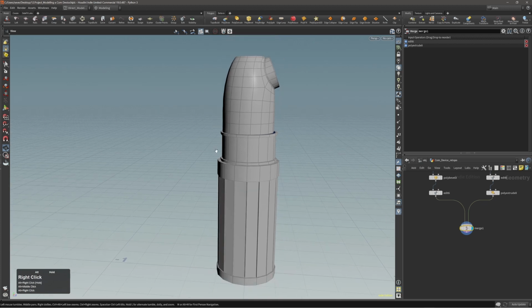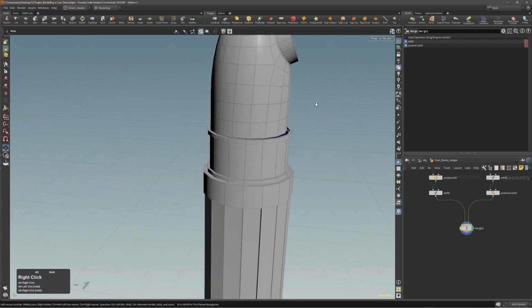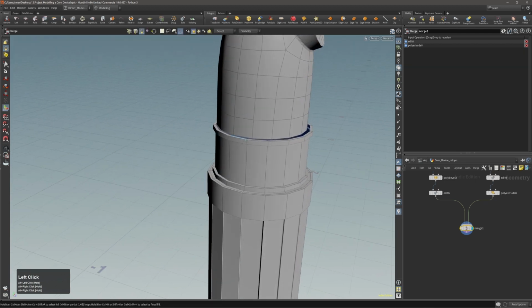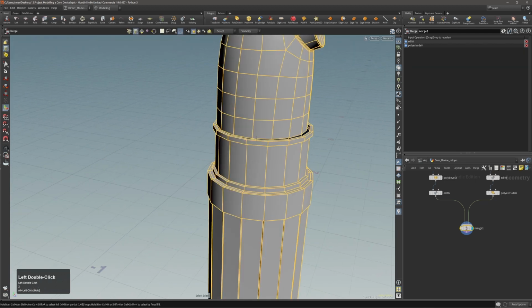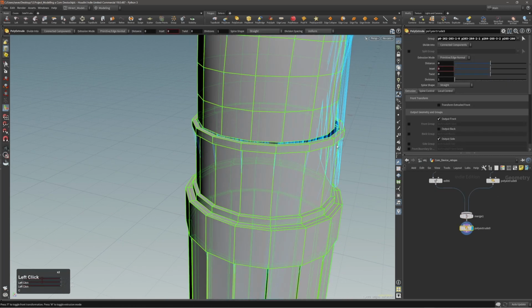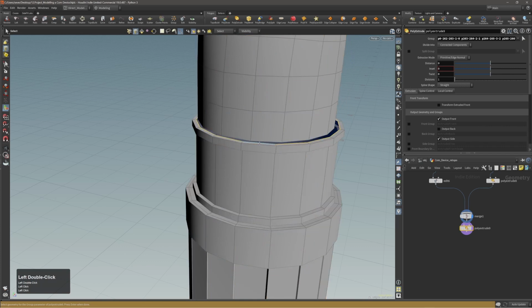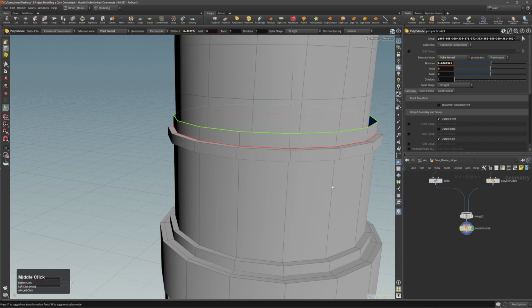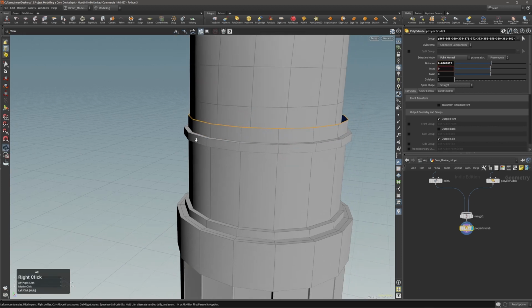So what I will do is I can try, let me see. I can try and utilize this part. I'll just make an extrude and merge node making issues. So let's extrude this to something like here.